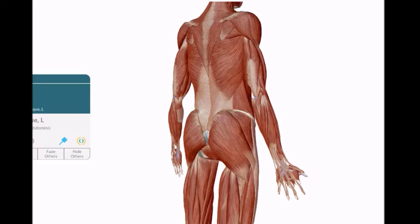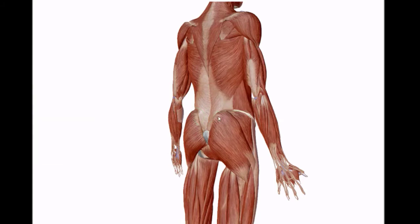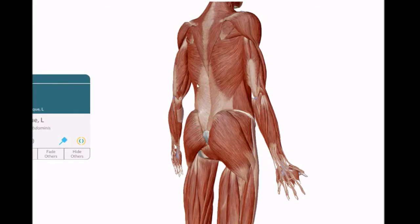Let me get rid of this. Down low, this is where your sacrum is. I always call it this sort of triangle, rhombus. I'm not sure what this shape is, but that's where the sacrum sits, wedged down into the pelvis, and we'll give you a better picture of that in a minute. So notice how the muscles from the arms, from the upper torso, this is the lat, the latissimus dorsi. It comes all the way in and connects into that very thick tissue.